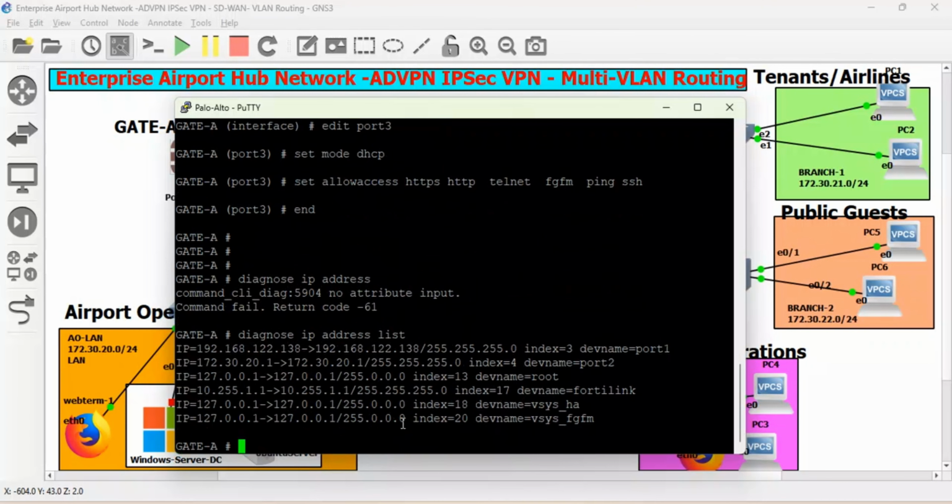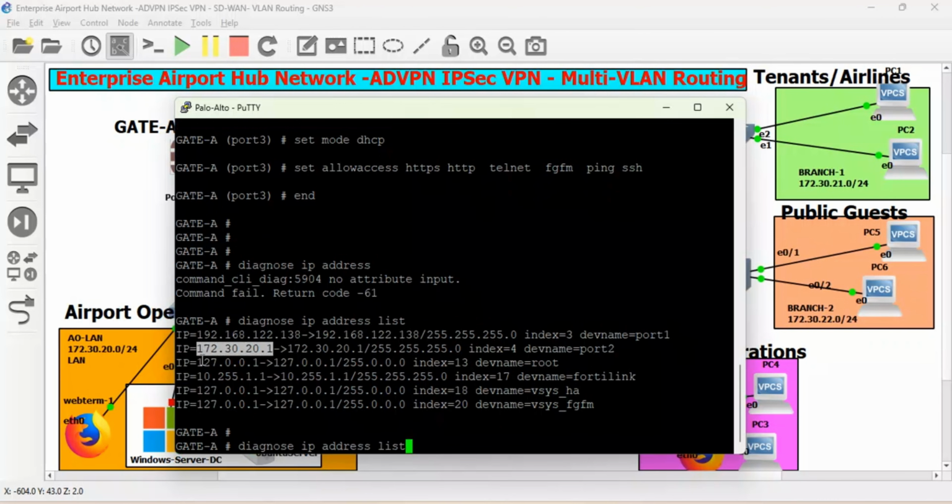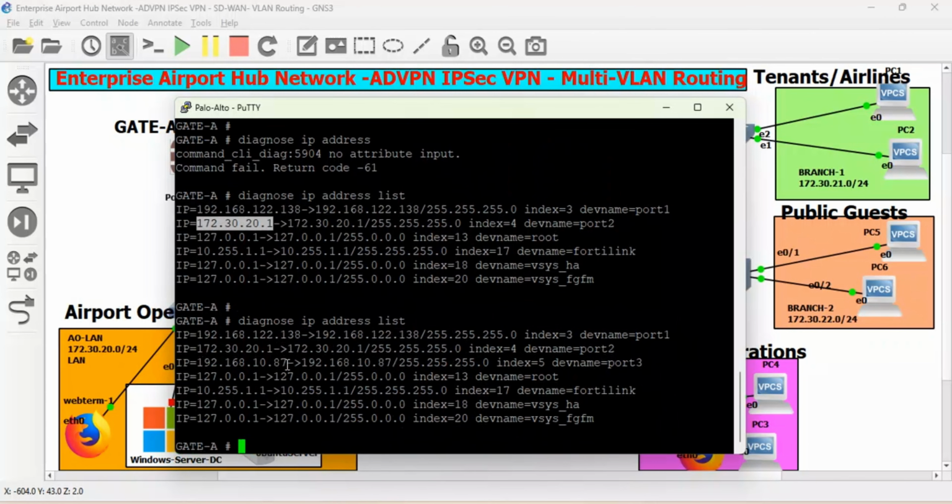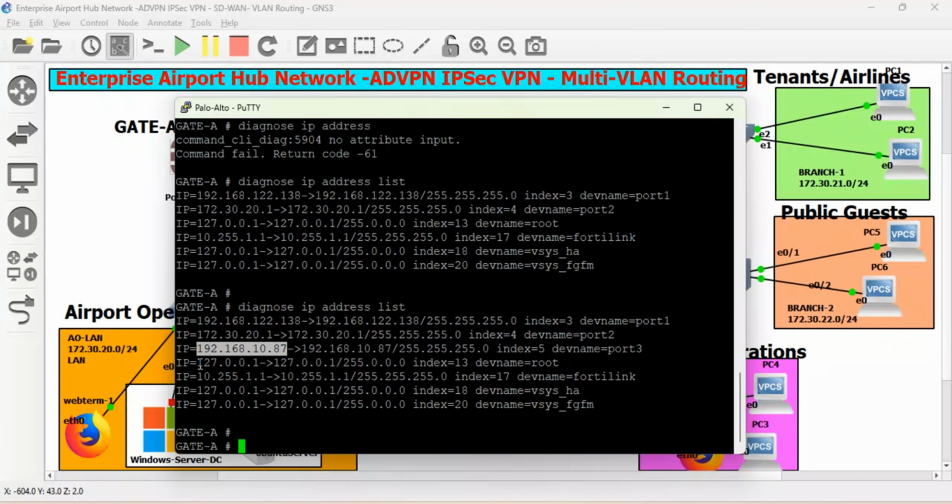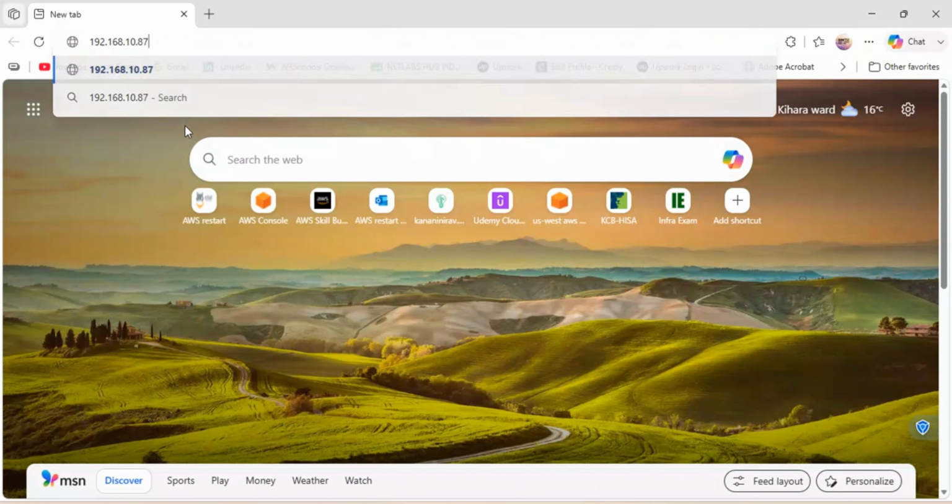You can see the IP address received automatically. This is for the ISP, then this is for the LAN-facing interface. When we repeat, we will get the management IP address, that is 40.87. So that one we will use to access that firewall.